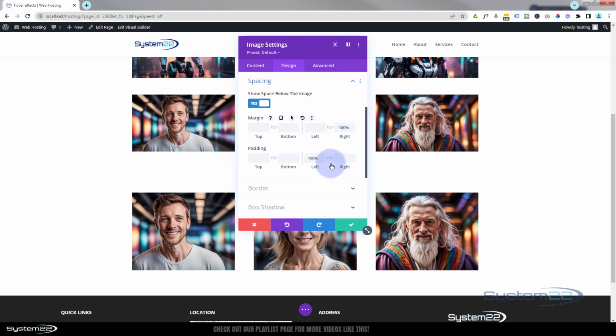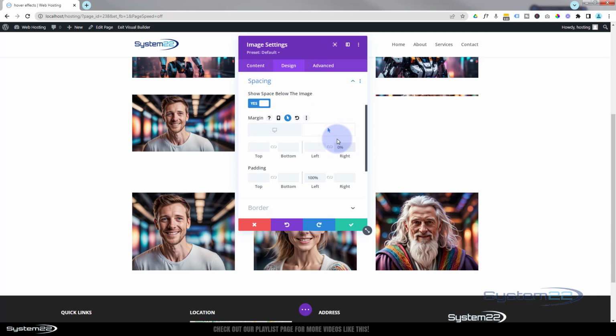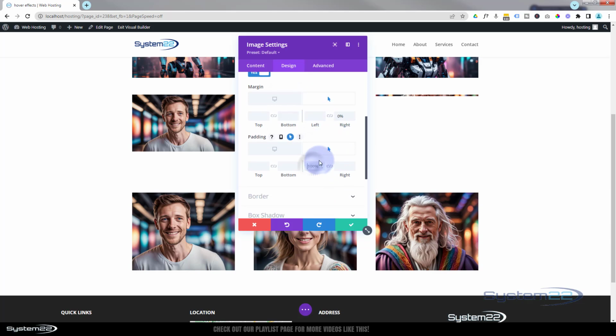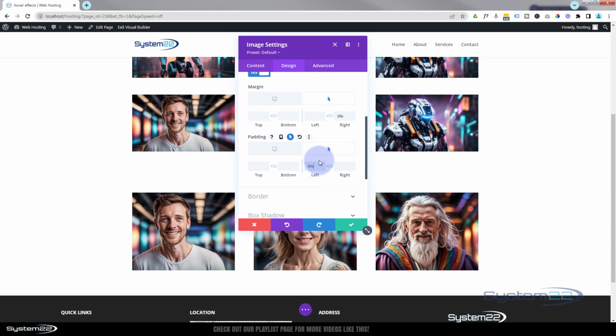Fantastic. Then when they hover over it, like I say, you're probably ahead of me on this. Get the hover state up. I'm going to put 0 there. And we've got to counter that left padding as well on that. So I'm going to hit the little arrow for the padding. Make sure you hit the arrow on this. Don't just presume it's up because you've got it up here. I'm going to put a 0 there. And we're back to the robot.